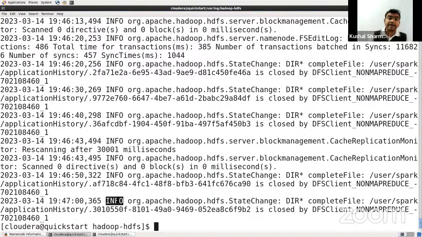Why? Because when the NameNode service was getting started, at that particular point of time, it is just information that it is getting started. Let's say if there was a crash, or if there was great utilization of some resources at that point of time, this INFO would have been a warning. So you could have seen WARN. At the time of some errors, this INFO would have been ERROR. So understand what I'm talking about. I'm talking about how we do log analysis. We will analyze the log by looking at these particular words, whether it is an info level log, a warning level, or probably a fatal or error level.